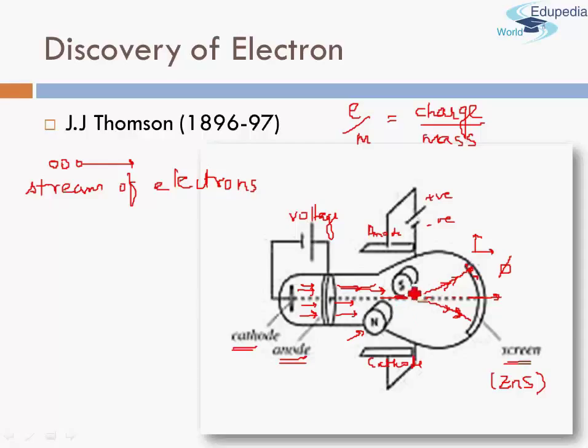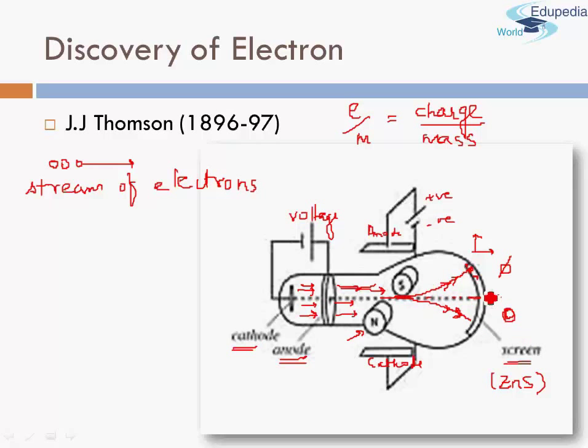How does that deflection occur? A deflection is caused due to the presence of some force. So there is some force due to the interaction of the magnetic field with the charged particle. What is that force? What is its value? You don't have to go into that. You will study that in class 12 in physics. But here we just need to know that there was some deflection. Let's call that deflection theta.